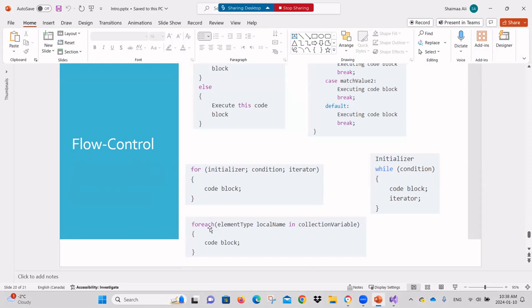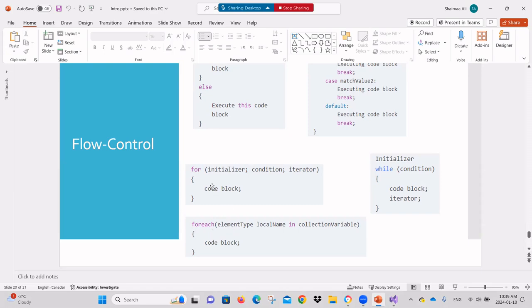A lot of people accuse Microsoft of always copying, and this is partially true, but sometimes they contribute. So this for each concept was introduced by Microsoft, and then other languages took it, copied from it. So it wasn't in Java before C# was introduced. They call the concept for each, but in Java you just type for. In C# you type the for each.